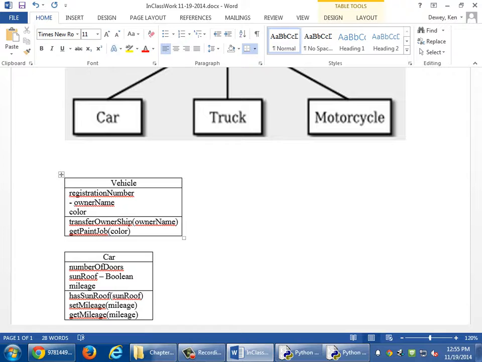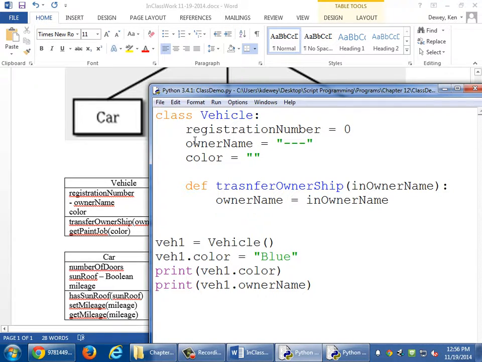Okay, depending on the language, normally when you see a minus sign, that means it's a private variable. So what did we learn last time where I could make owner name private? A what? Underscore. This thing is killing me here. It's loud today. So put an underscore. How many? 2. I think it's 2, isn't it?